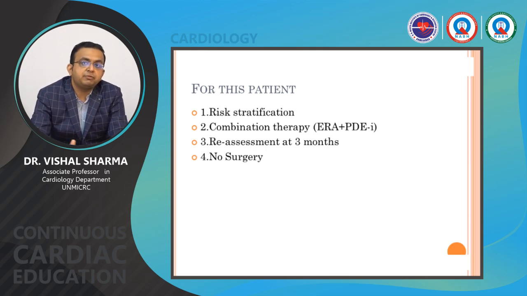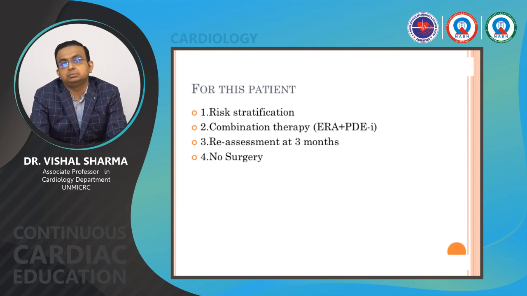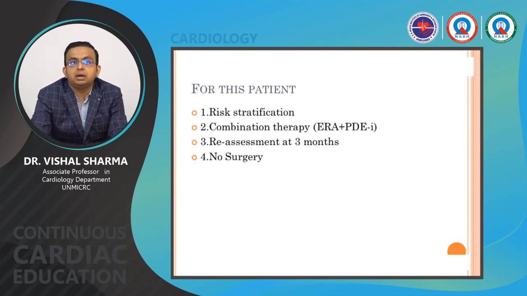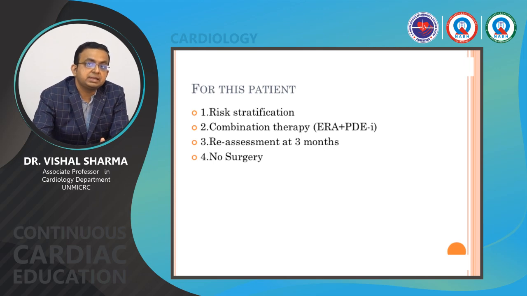So after 2 years, what we found was he shifted into high risk. So he was initially at intermediate risk, doing good, low to intermediate risk, but after 2 years, he had heart failure and shifted to high risk. We stabilized him with IV prostacyclin and ultimately put him on endothelin receptor antagonist with PDE5 inhibitor and also Selexipag. So he is now on triple therapy. So this is how you can approach the patient. This was a case which shows how to approach the different group of patients with pulmonary arterial hypertension.